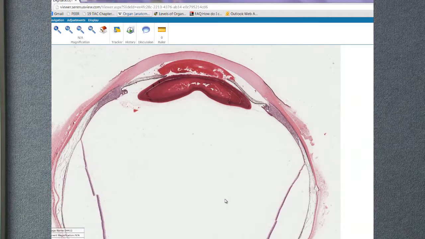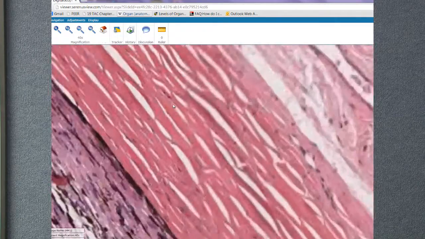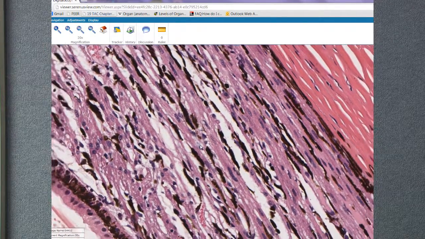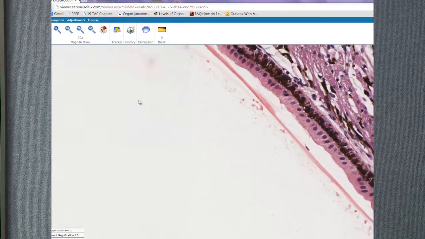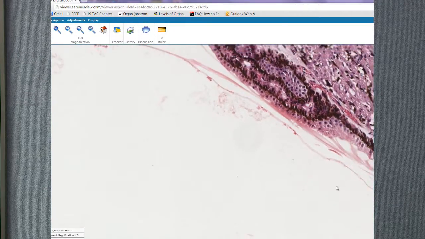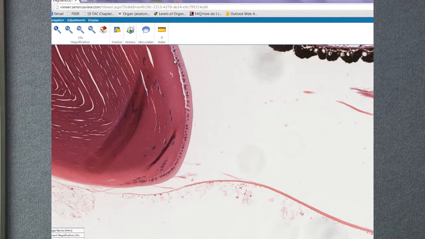And so if we move the eye over here and increase the magnification, we can see some things on the surface. If we look at the lens, we can see these cells on the surface of the lens. So we're looking at this part of this lens here. You can see that the cells on the surface are little cubes here. This is a capsule. This is not the same thing. These are the cells in here. They're little cubes, like little ice cubes.